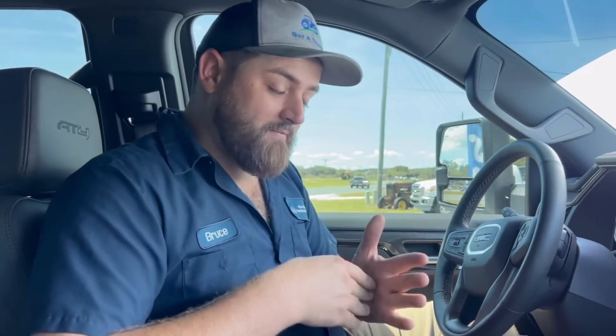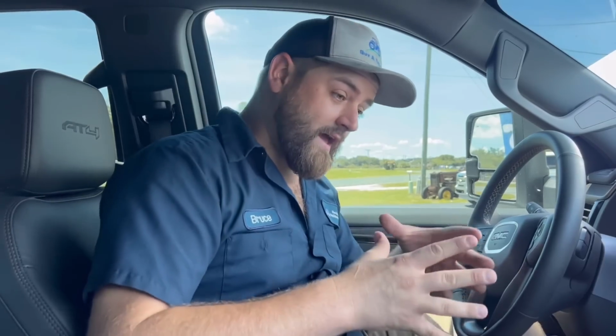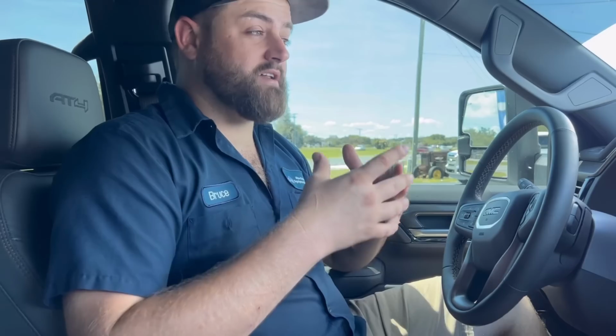That's pretty much a wrap for what we love and hate about my new GMC 2500 HD Sierra AT4. Believe me, guys, I freaking love this truck. I will never buy another Mopar product unless Ram, with the Cummins engine, of course, comes out with something as competitive in power and transmission. This truck just doesn't care. You put a load behind it, you floor it, it just freaking goes. It does not care until it throws a check engine light and tries going into limp mode because some module's not talking.